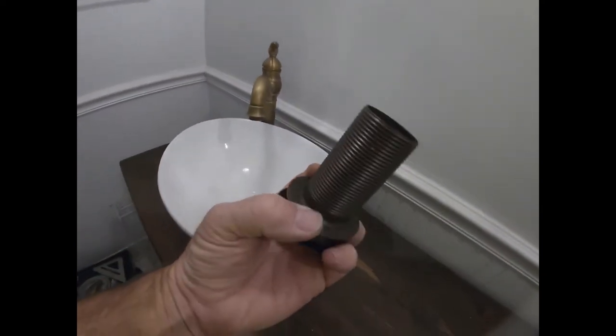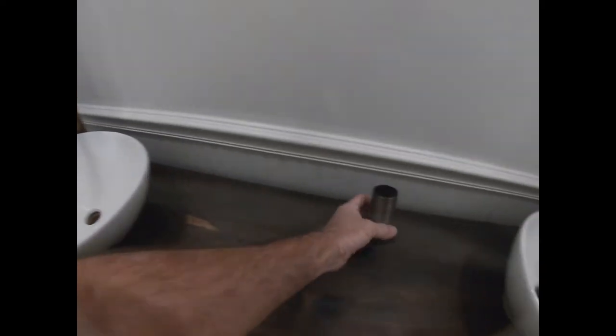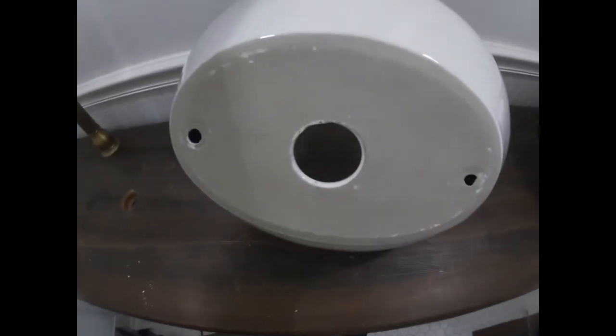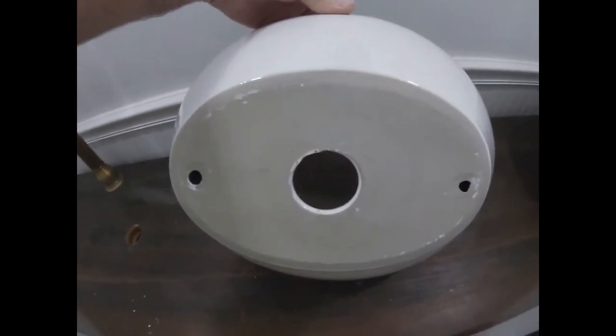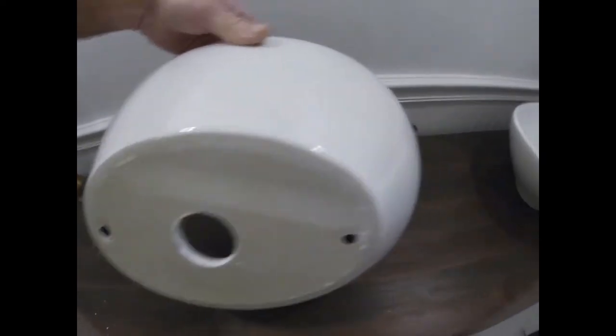Clear silicone around here. Clear silicone. And look, I know I've seen 10 different ways people have done them. I'm gonna do clear silicone around the bottom to keep it in case it ever leaked, it wouldn't go out onto the wood. And then of course we're gonna silicone this whole thing down, tighten up the nut on the drain basket.